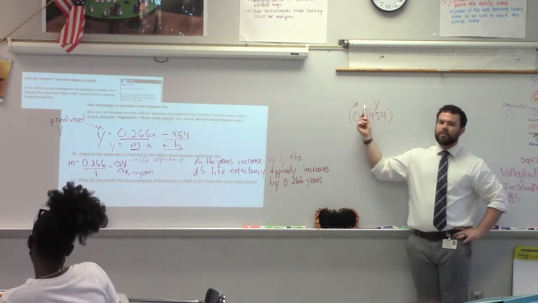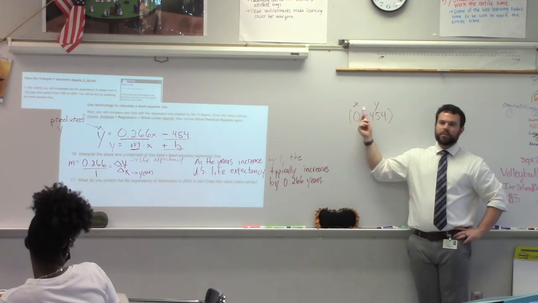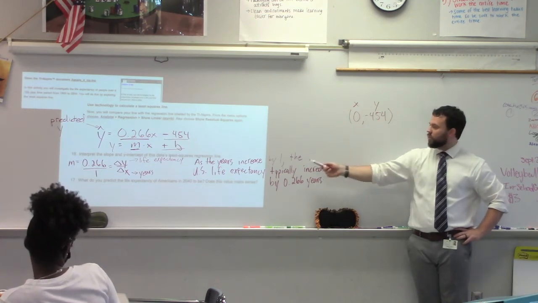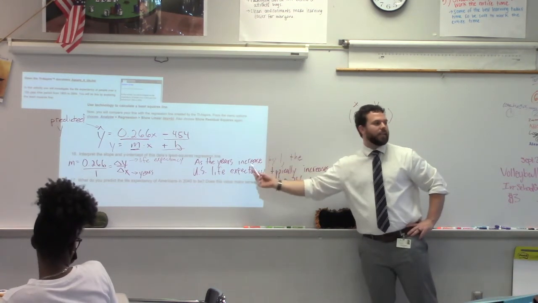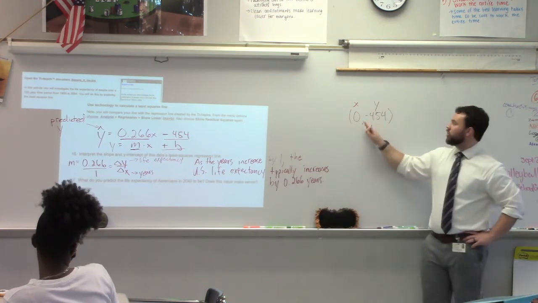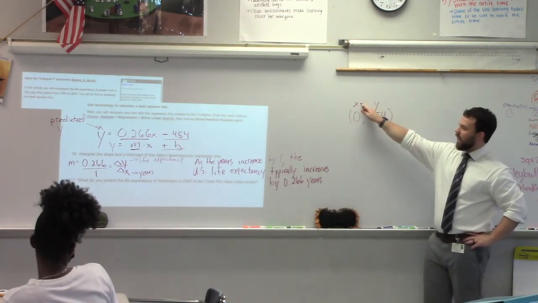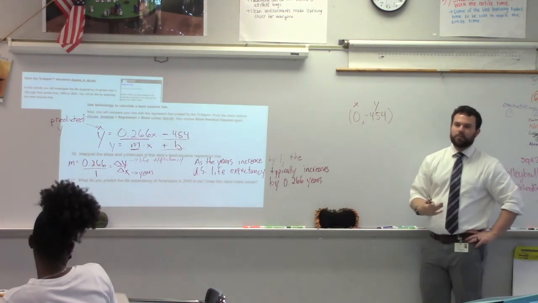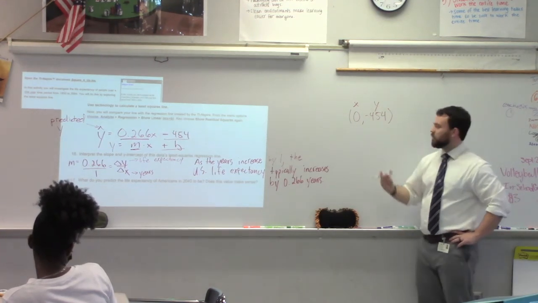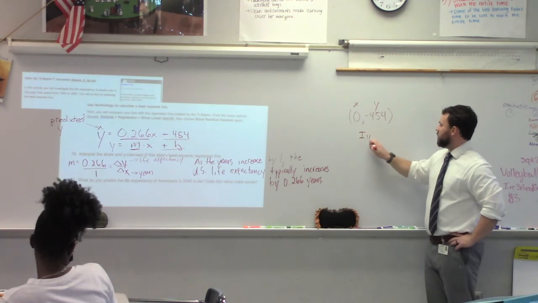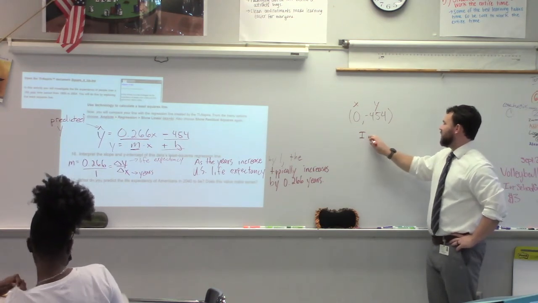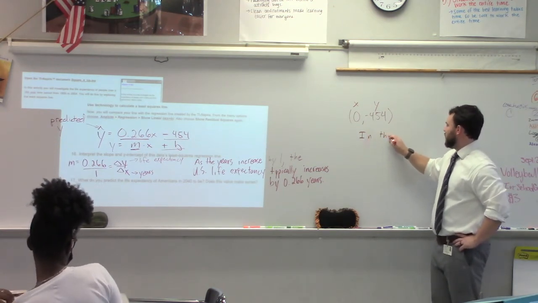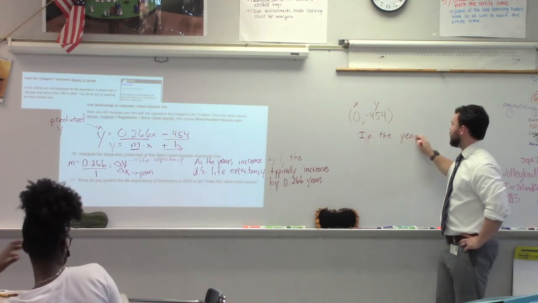Does this say change in x? No. Does it say change in y? No. So things are not increasing anymore. Here it is just the x. Well again, x was the years, right? So in what year? Year 0. So in the year 0, does anyone know what year that would actually be? Yeah, it'd be 0 AD. Good job.